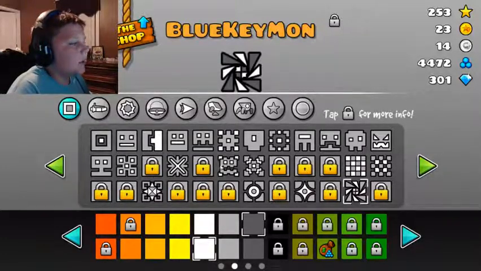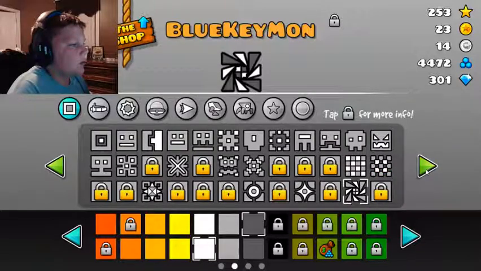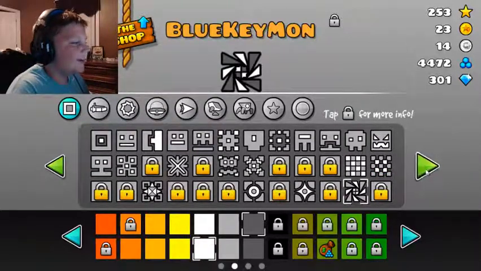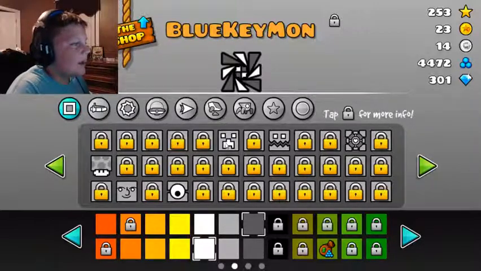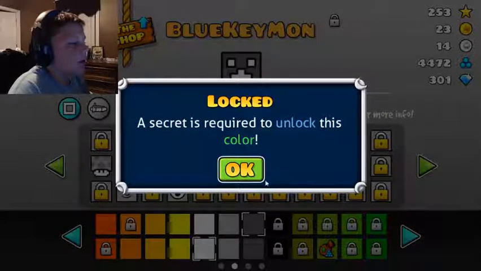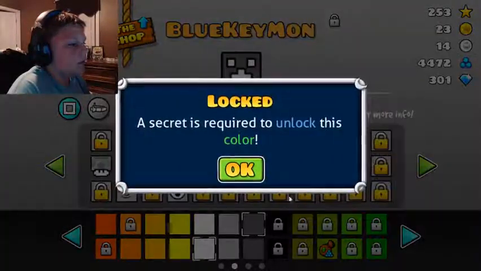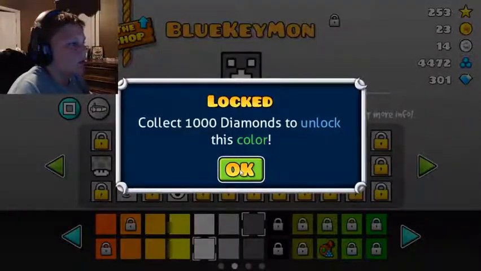Ooh, hang on. Where is it? What the heck? Where is it? Might be on the next page. Where is it? What the heck? There it is. Alright. Oh, hang on. How do I unlock this color? How do I unlock the green? A secret is required. Wait.